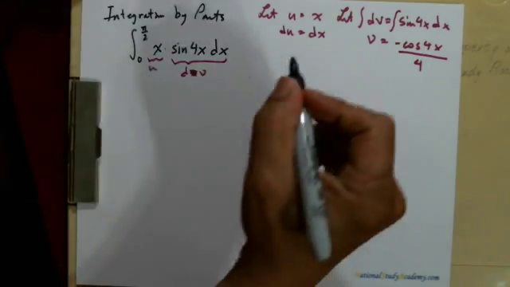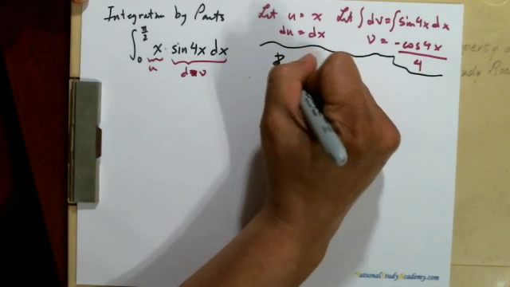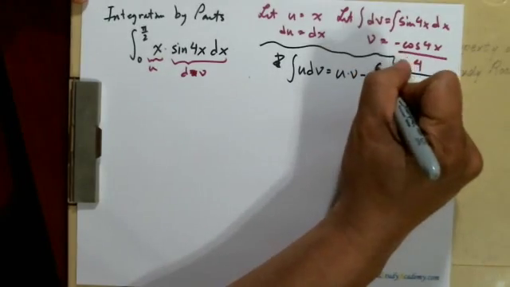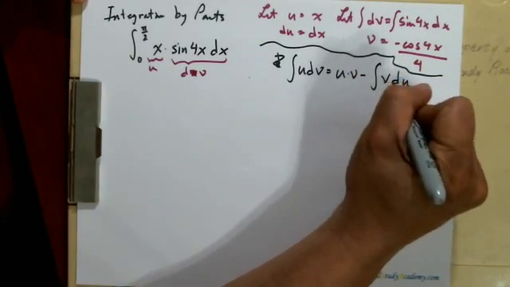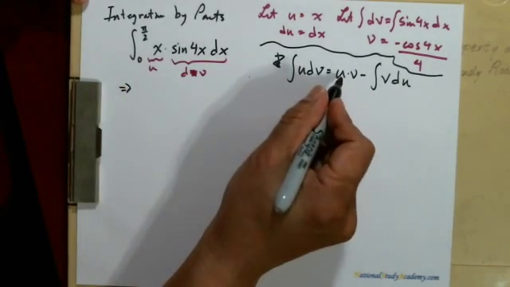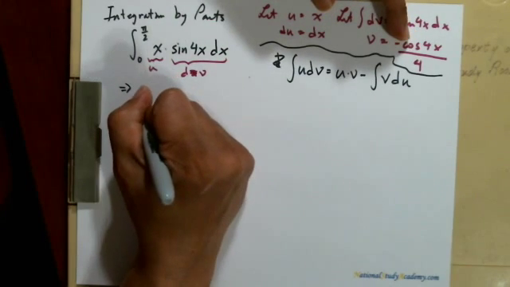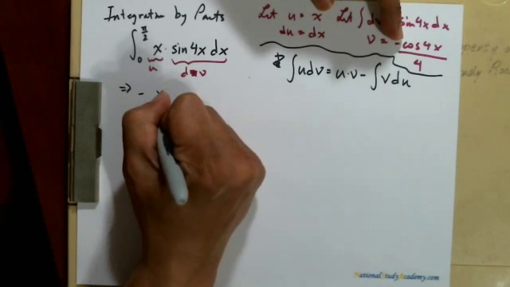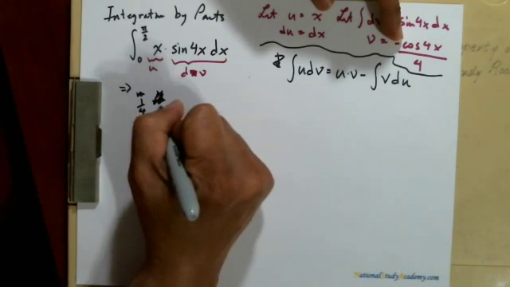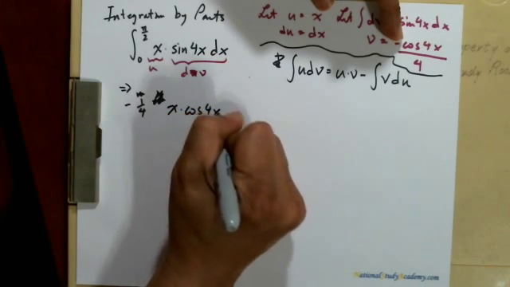So we have our formula, which is now: the integral of u dv is equal to uv minus the integral of v du. Notice how it's interchanged here. So that becomes u times v. U is here times v. And I'm just going to clean it up a little bit. The negative comes out first. X over, I'm going to put 1/4. That way, it's a little bit easier to deal with. Negative 1/4 times x times cosine of 4x.